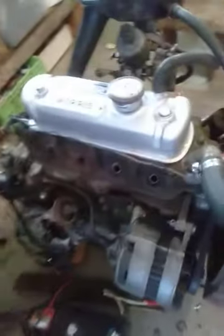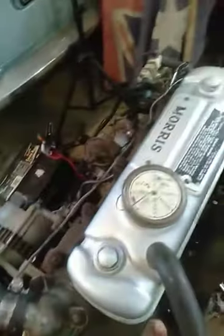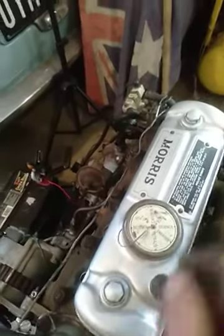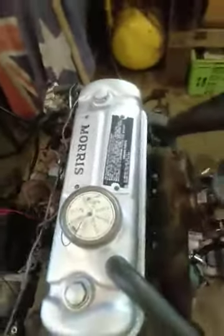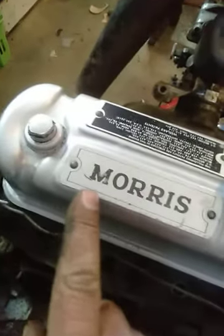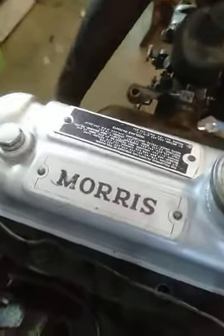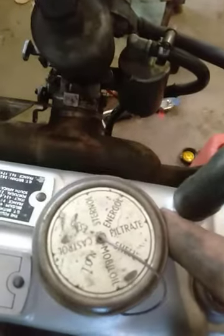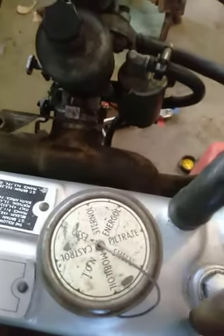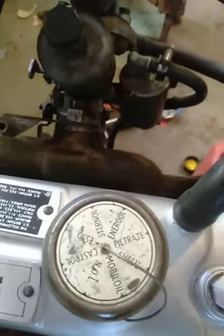I've got a few more parts that have come in. I've got myself a thermostat housing. I've got this flash rocker cover — flash 1E. Look at that. Morris. So the other one has been replaced for this one, because it's got this flash thing on top. I love this. Castrol, Sternol, Castrol — all those holes.